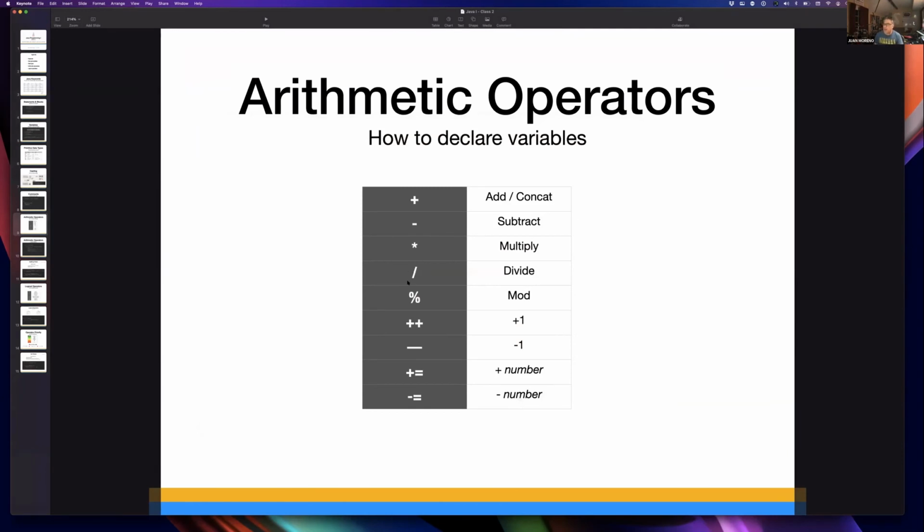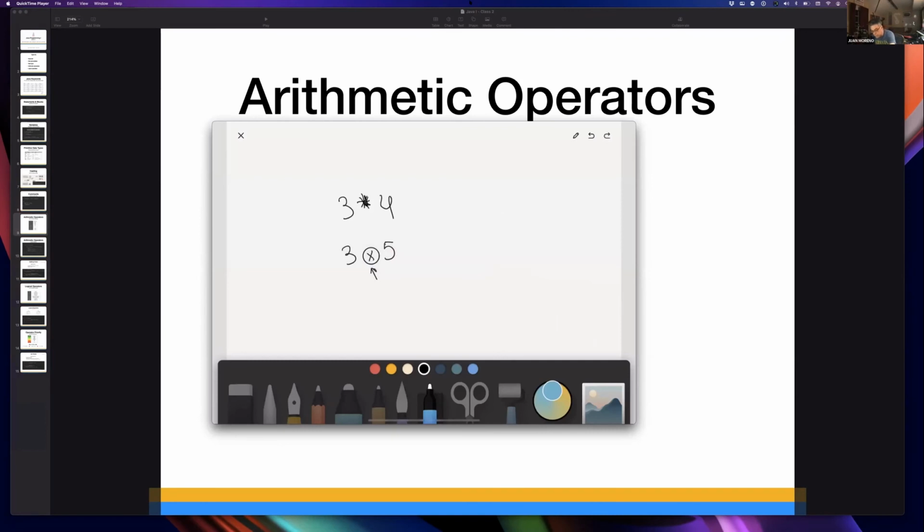Divide is a slash. Does anybody know what the modulo operation is? Remainder. The remainder. For those of you who hear the word remainder and it's been a while since elementary school: when you are dividing two numbers, this is 2 modulo 2, that's number 1.